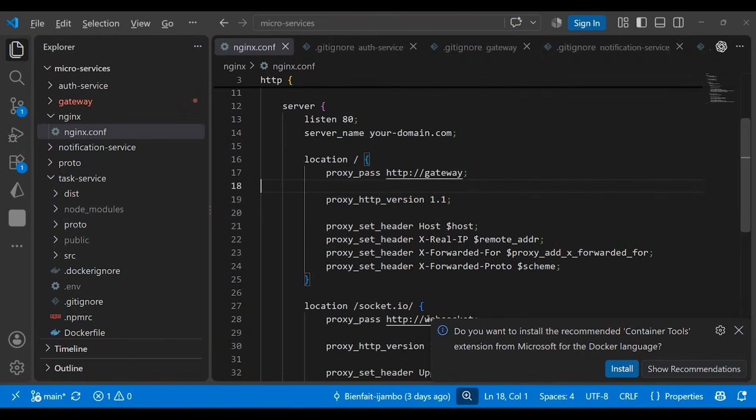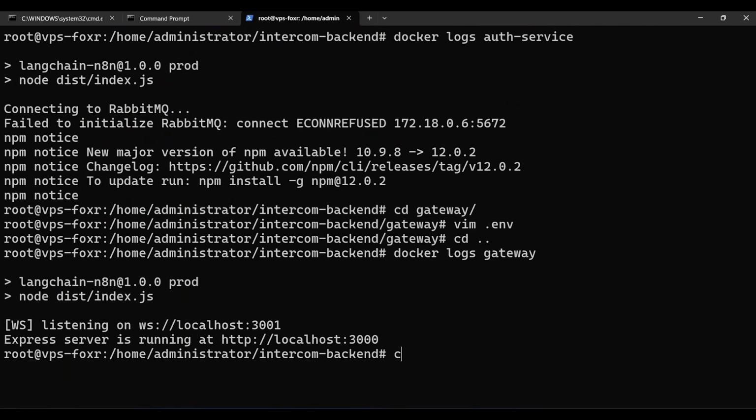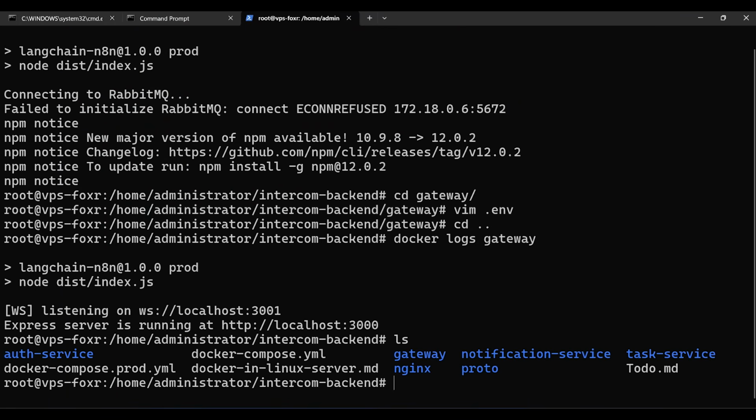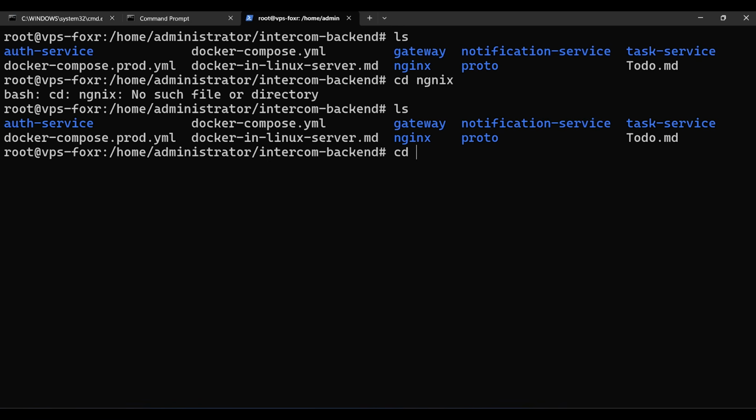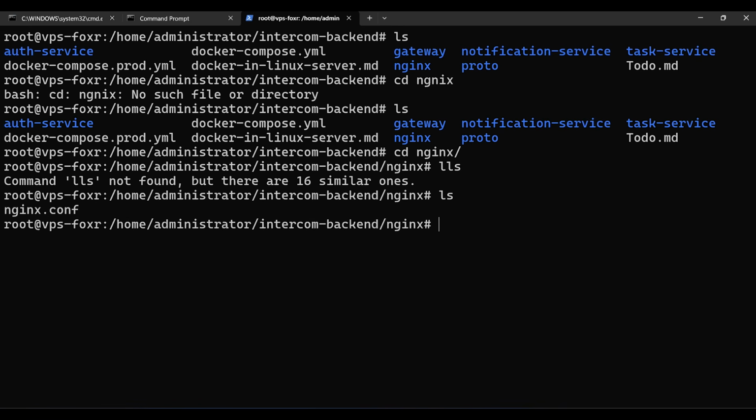As you can see, it doesn't work. Now what I'm going to do here, guys, we're going to head into this file here. Let me show you. Let me type clear. Okay, I type ls. And as you can see, we have the NGINX folder. I'm now heading into the NGINX folder. Okay, let's see inside the NGINX folder. What I'm going to do here is modify the configuration file. I type vim, and then I paste this.